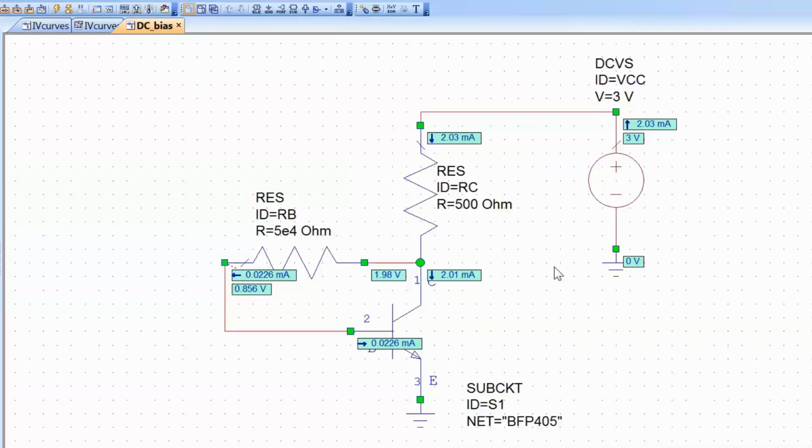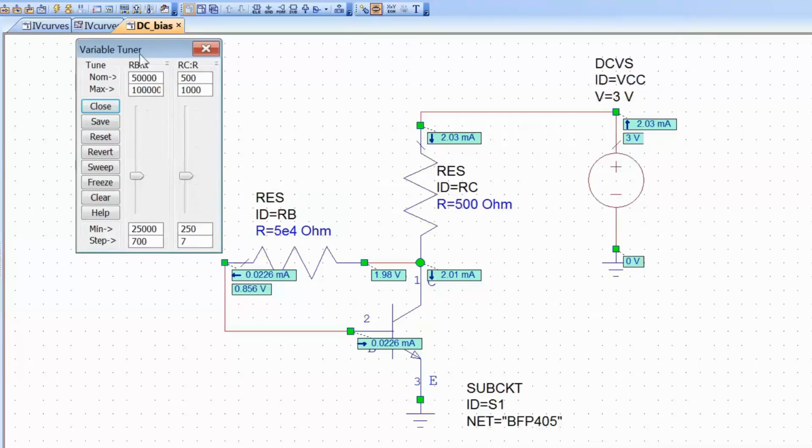It is always good to play around with these circuits and familiarize yourself with them and try and understand what's really going on. And the tuner is a great tool to do this. MicroOffice offers you a fantastic tool. So click on the screwdriver icon, and then let's make RC tunable and also RB tunable. And then let's open the tuner. You can see that you can have the tuner in a schematic as well when you're doing a DC simulation. It doesn't have to be related to a graph. So as you can see now, because you've got a specific ID for your resistors, it is much easier to find out which one is which, and that's why I changed the IDs earlier on.